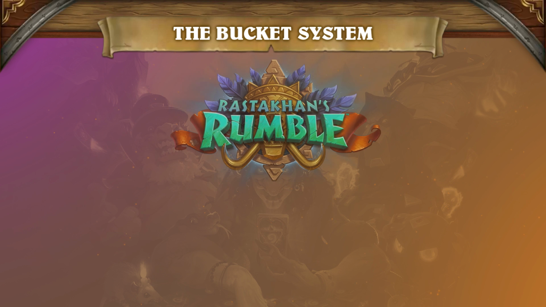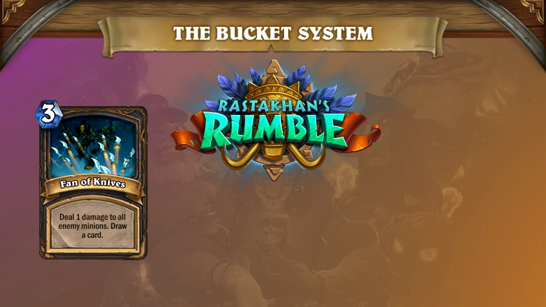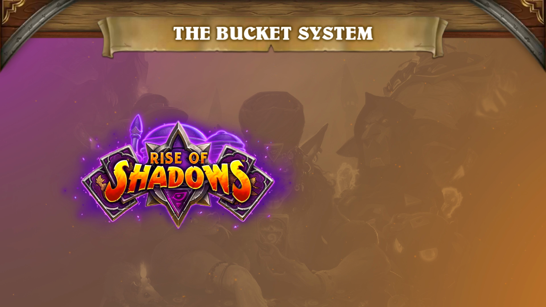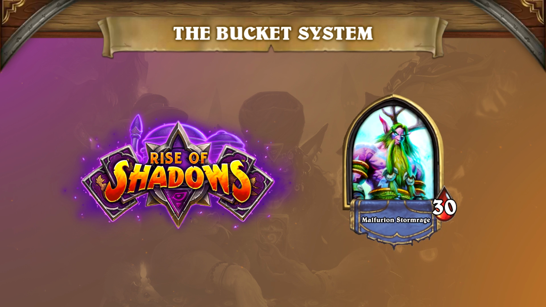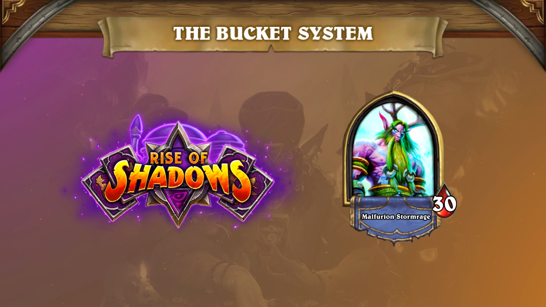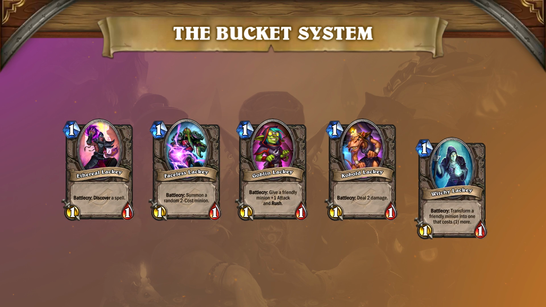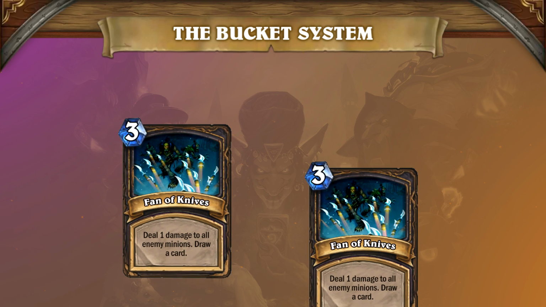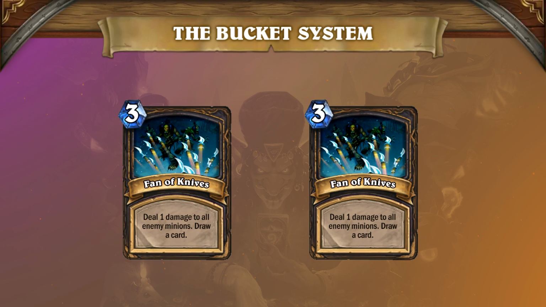In Rastakhan's Rumble, Fan of Knives wasn't very good when Dragonmaw Scorcher was much more common and got the job done better. In Rise of Shadows, Fan of Knives is perfectly suited for the meta. There are a lot of tokens right now, with Druid leading the aggressive strategies. Every class is drafting lackeys, and Fan of Knives does a great job of clearing these messy boards. We find that 2 Fan of Knives strongly enhance the quality of rogue decks, and is the card to pick right now in this bucket.